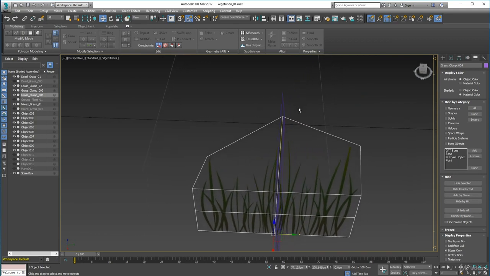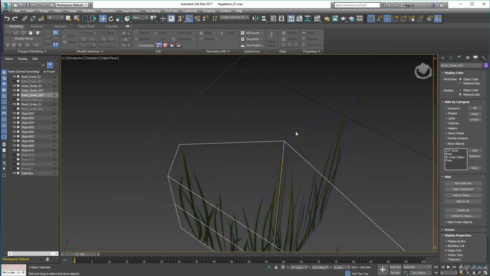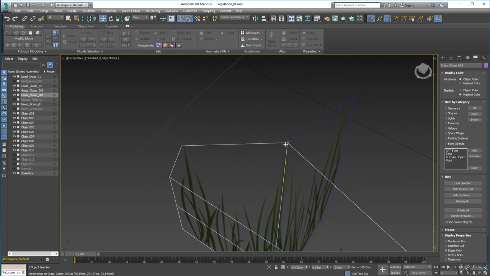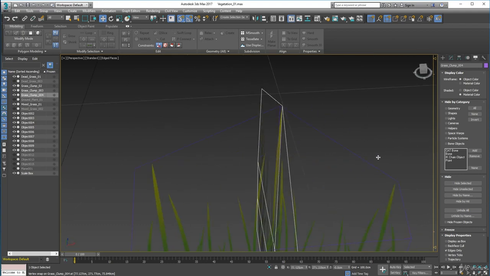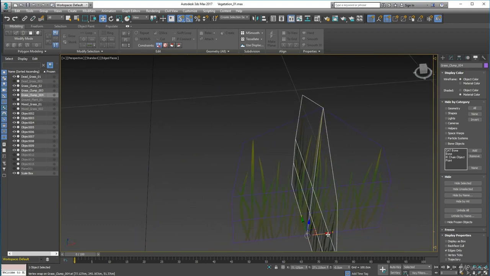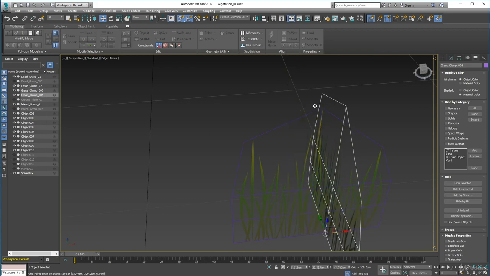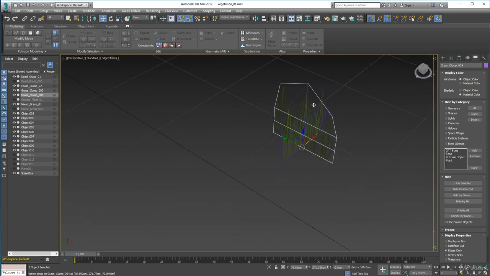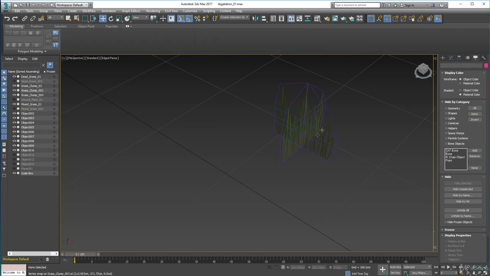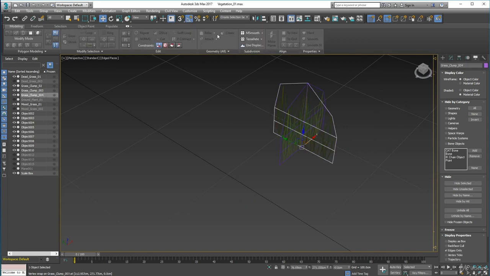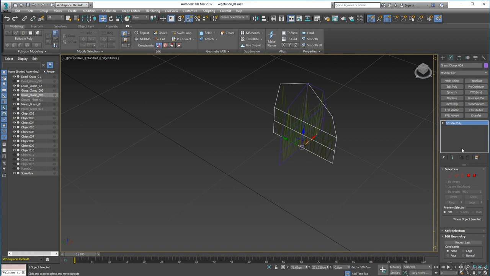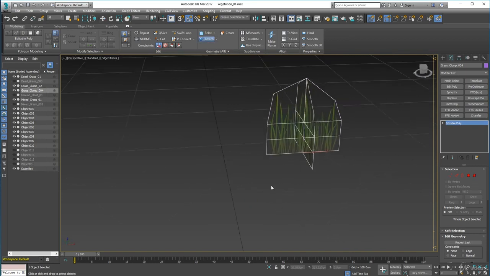I usually sort of snap it back into place, although it doesn't really matter too much as long as it's crossing over the other one. So we just move it. So I just undo that. So we just move it and snap it so that it's nicely in place, and then you attach them two together. Go to attach and select, and there we have it.